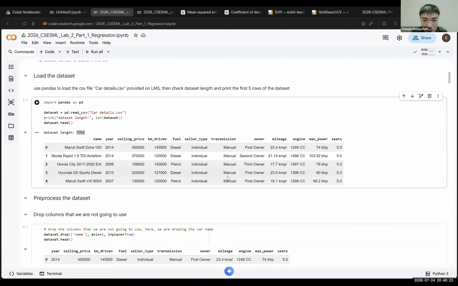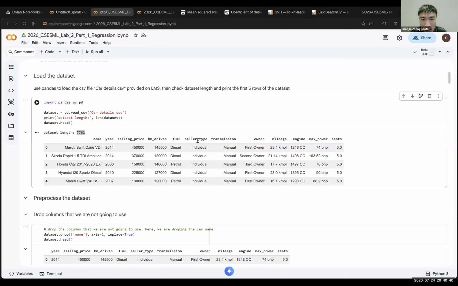Transmission can be manual or automatic, and we cannot say the automatic type is superior to the manual type or vice versa. So there is no order.